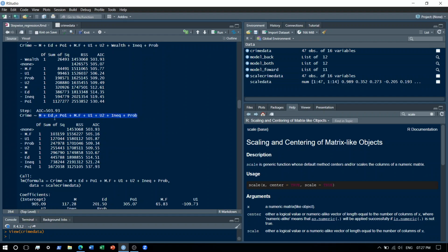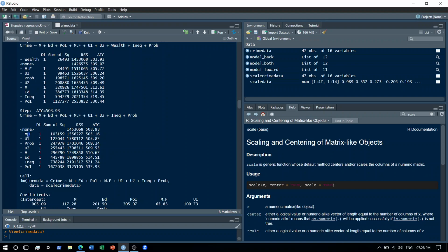However, what it says over here is that if you keep these variables and construct the model, you receive the best AIC. Removal of any other, so that's why it is none over here, which is 503.93, remains the same.